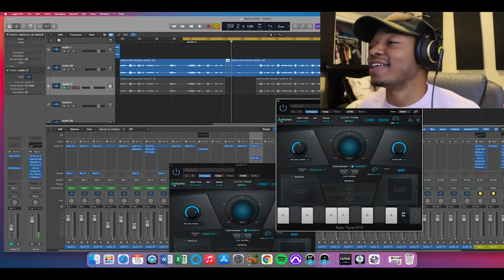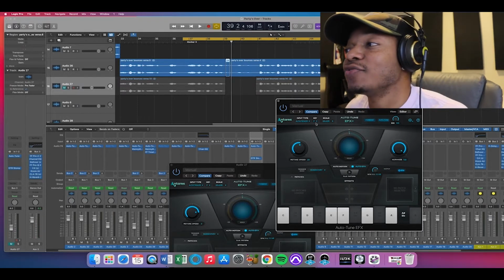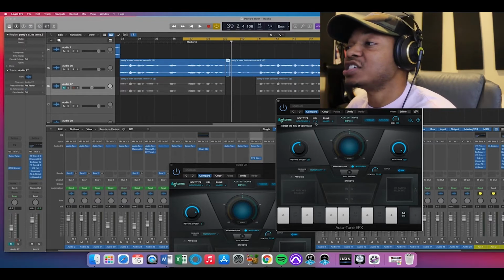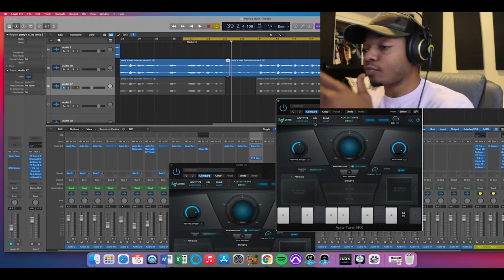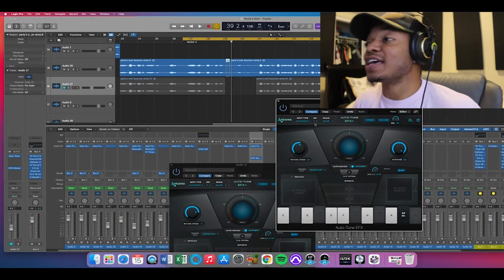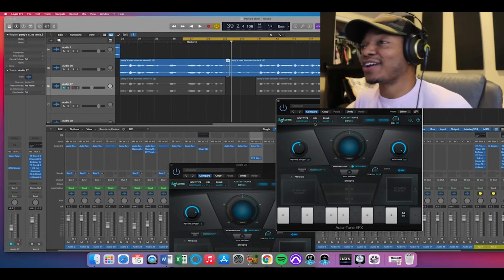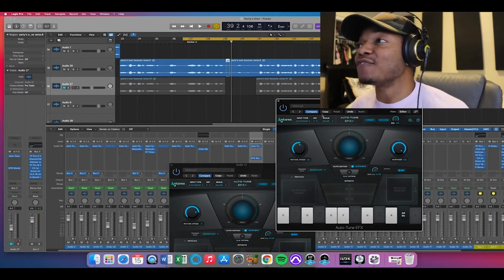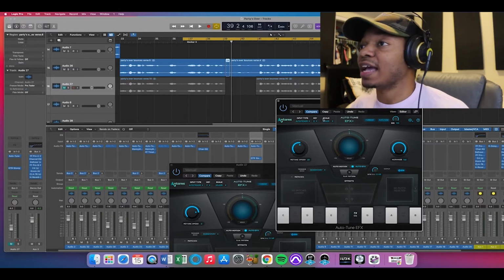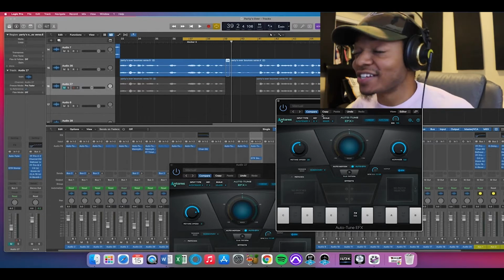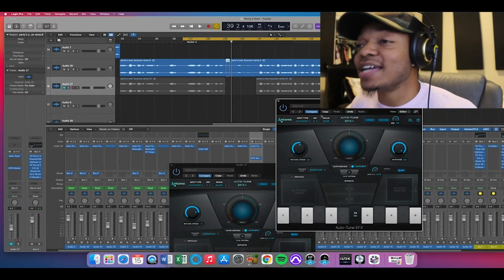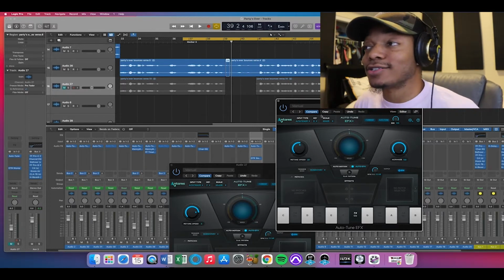Okay, so you see that that's not the key of the song. We have it in F major. Autotune is going to take the notes that she's singing and transpose them to the best key it sees fit, which is what I have it set to. But the key that we have is E minor, so we're gonna go right back to E minor. We know that this is the key she's singing in, because as R&B vocalists, we know to stay in pitch and stay in key whenever we're singing the song.